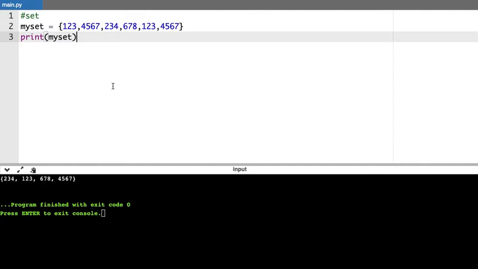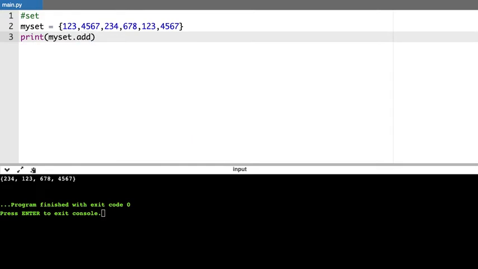Let us see what are all the functionalities that are available in set and what are the things that we can do and what we cannot do. Let me tell you what you cannot do with set. You cannot use indexing and slicing in set because it is unordered. Indexing and slicing can be used only when your data is an ordered collection, so that you can start with 0, 1, 2 like that. But here set is totally unordered, so we cannot go for indexing or slicing. Fine. Let us see what are all the methods that are available in set.